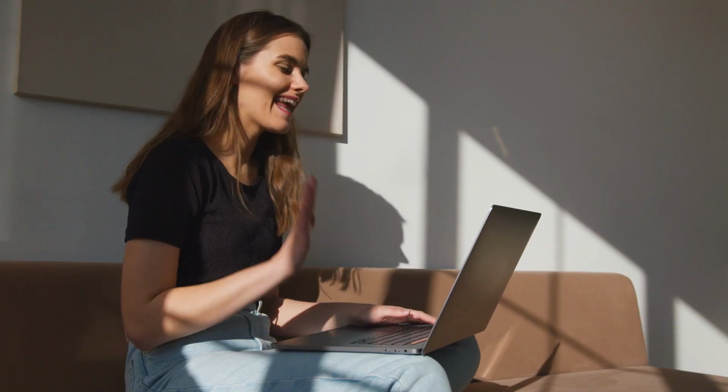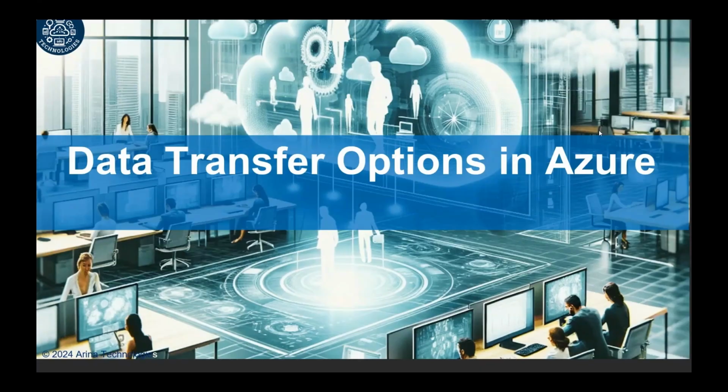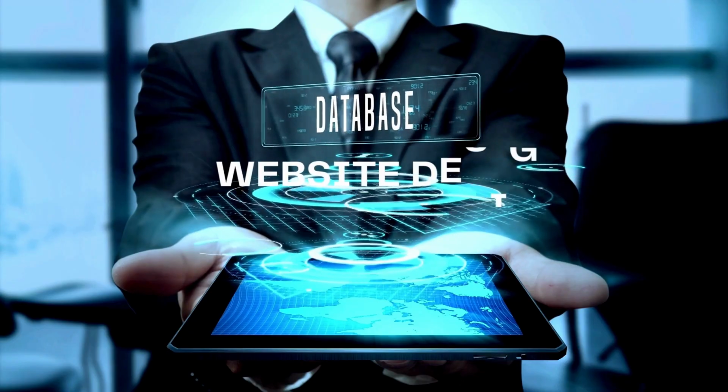Welcome to another series of the comparison, especially with data transfer. This is a continuation of last week's comparison where we compared the data transfer options in cloud and how to do the calculation of those. This one specifically focuses on Azure data transfer. Without further ado, let's get started.